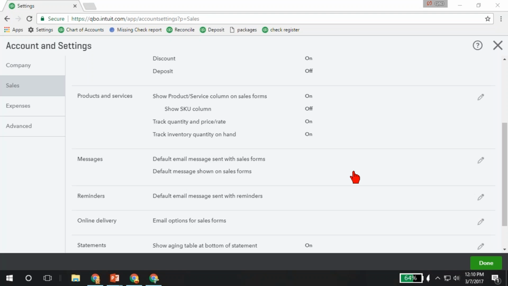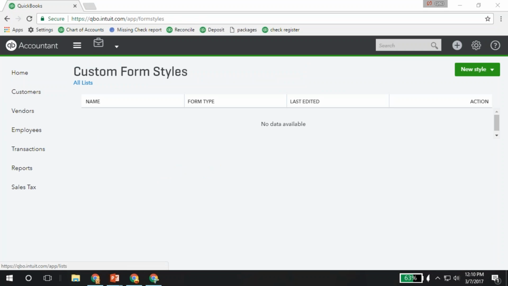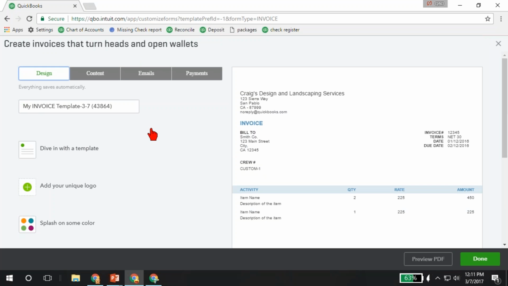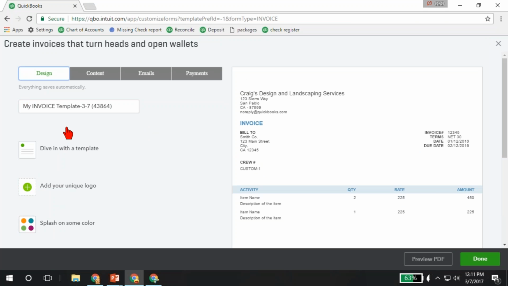All right, very good. Thank you for answering that new poll question, first poll question. I appreciate that. All right, let's go back and talk about our account and settings. And now we're in the sales settings. This is where a lot of our clients want us to go through and customize the look and the feel of our invoices and our sales receipts and things like that. So in here is where you can customize those sales forms. I'm going to create, let's say, a new invoice. Out here, you're able to customize the design. You can use a template, you can use your logo, you can choose your colors.